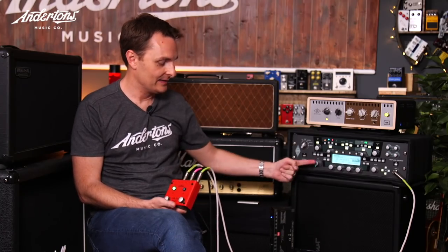And now the shocking reveal. The host says he's not sure his memory serves him entirely — but he thinks, and Joss will correct him if wrong — six out of six: Rob thought the Kemper was the real amp in every single instance. Rob is stunned: 'What? Shut up.' Yes — in all six instances, with or without distortion pedal, including the Vox, Rob thought the Michael Britt profile was the real amp and that the real amp was the Kemper. 'I'm not really sure what that even says,' admits the host.